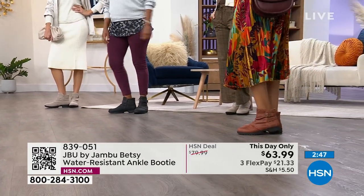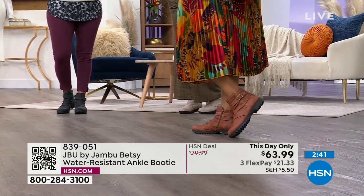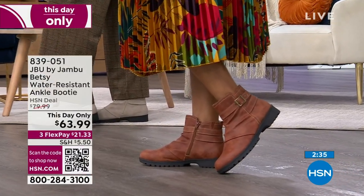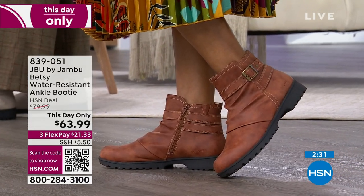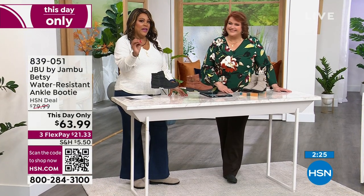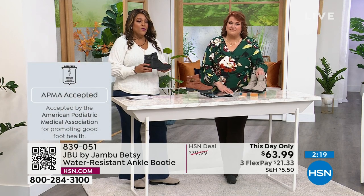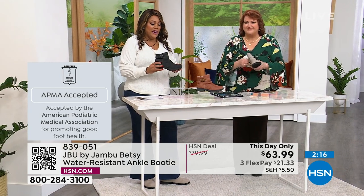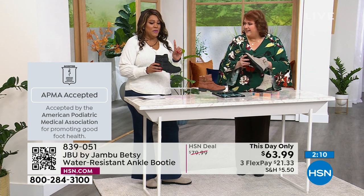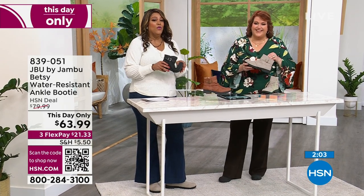We're going to go back over here to show you one more time. You want to get a boot that is approved by the foot doctors — they're podiatrists. We don't have very many shoes where the podiatrists actually give it their seal of acceptance. This is $63.99 only until midnight. This is a national brand — so when you go out for this shoe, they're usually $80 and up. So $63.99 for a water-resistant shoe, rain, sleet, or snow — fabulous for that price. And you're only spending $21. So call us right now because you'll thank me, you'll thank Laura, you'll thank yourself for doing something for your feet.